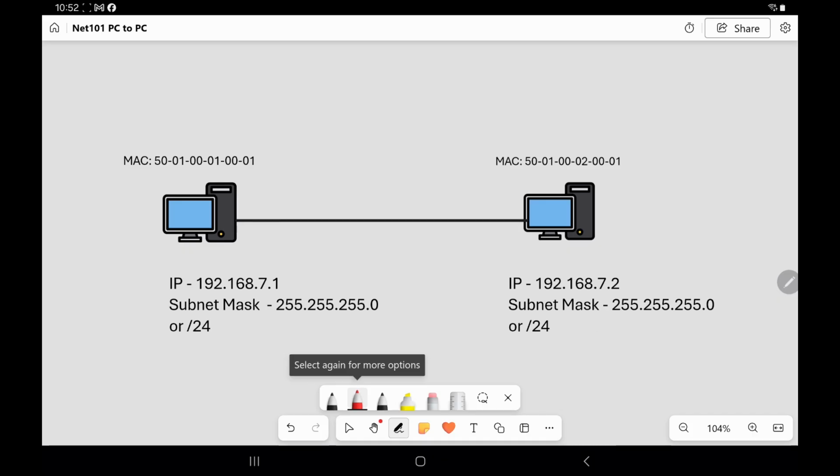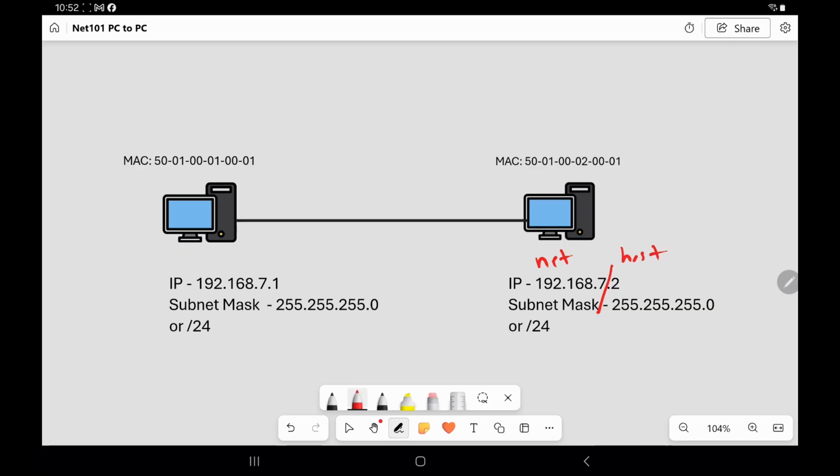Not going into too much detail on IP addresses, but the subnet mask tells us which part of the IP address refers to the network portion and which part refers to the host portion. In this case, with 255, the first part, 192.168.7, is the network, and the .2 is the host.